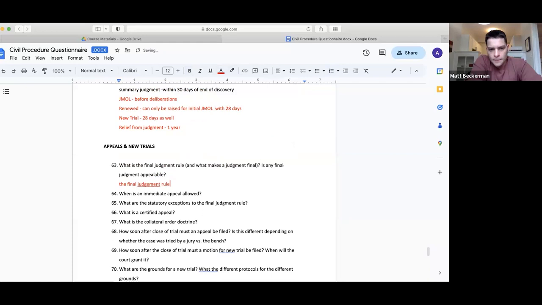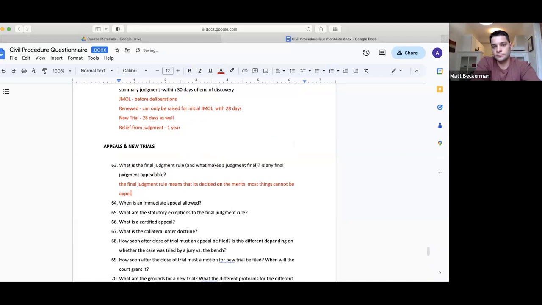Yeah, so as far as I understand, any final judgment is appealable. Yeah, it's when it's decided on the merits, but also there are lots of things that can be appealed before it's final, but the default is that it has to be final. Not appealed until final judgment. And if it's, which is called an interlocutory appeal? Yes. Certain things.